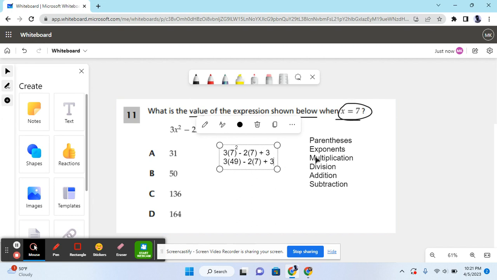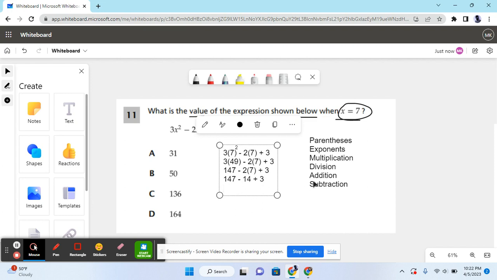After that, we have to do either multiplication or division first, based on which one you see first. There's no division, and we see multiplication first, so we do that. 3 times 49 gives you 147. You just put everything back. Same for addition, subtraction. You see subtraction first, so you have to do one. Oh, never mind. There's also another multiplication, so you solve what's being multiplied: 147 minus 14, plus 3.